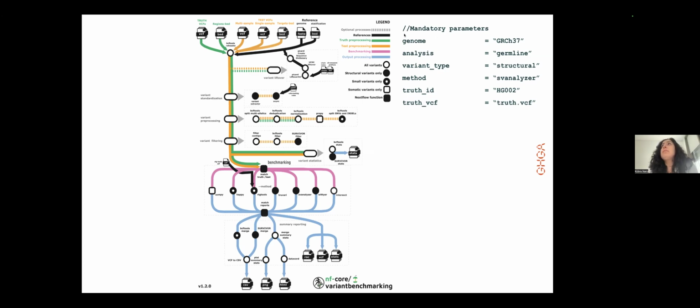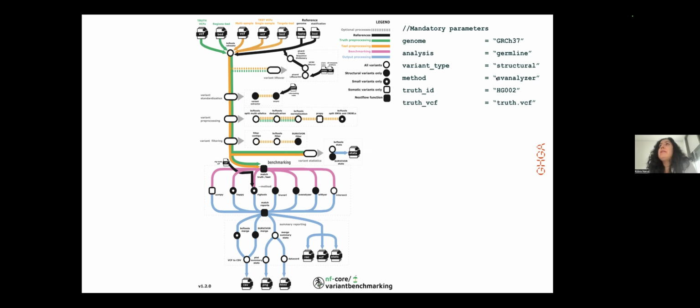And the mandatory parameters are these. One has to define the genome to use, otherwise the FASTA file will be required. The analysis type can be either germline or somatic. And I only allow one analysis per variant type, so it has to be either structural, small, or copy number.